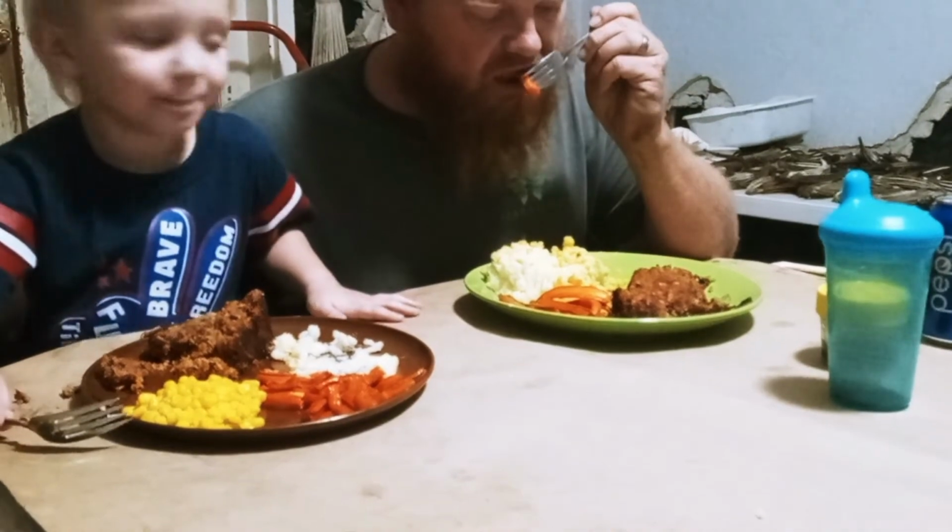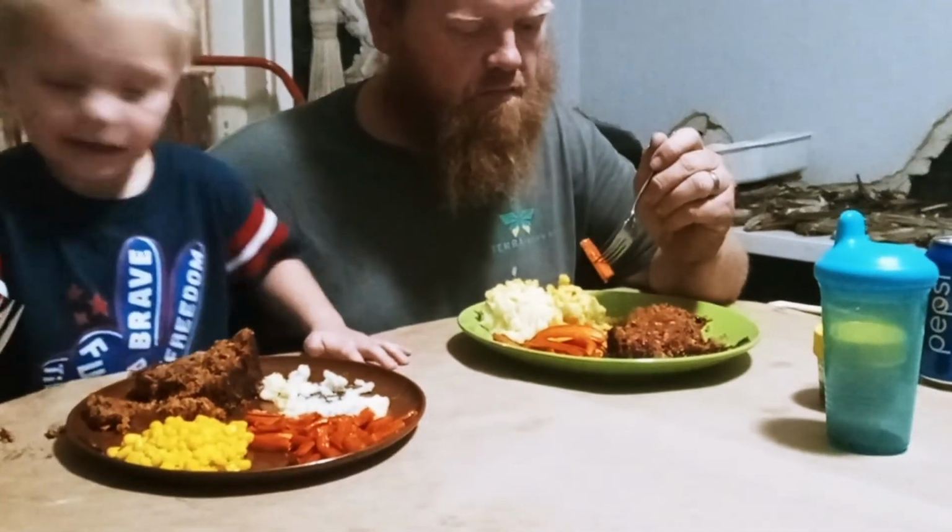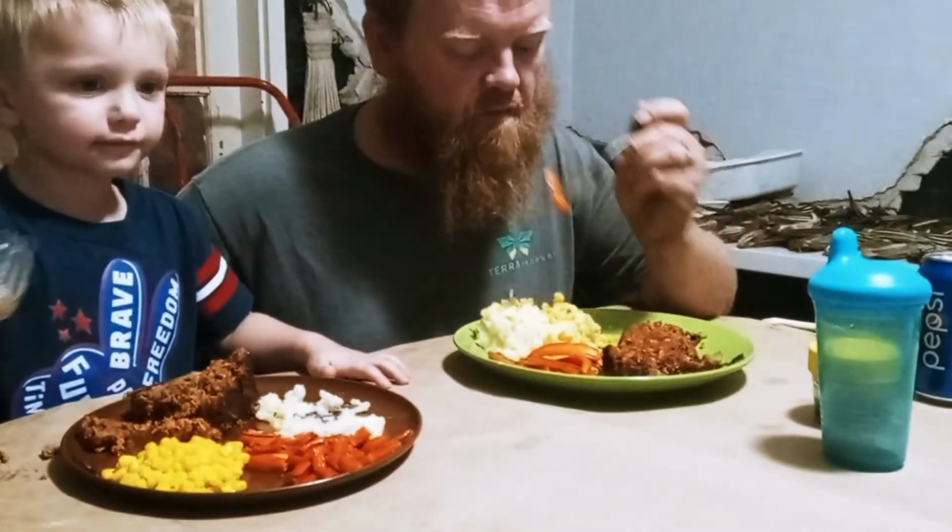A lot of people look at me like I'm crazy when I say to put a pinch of cloves in your meatloaf. It really adds a kick to it. Enjoy.